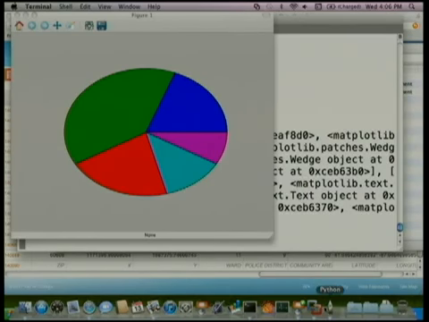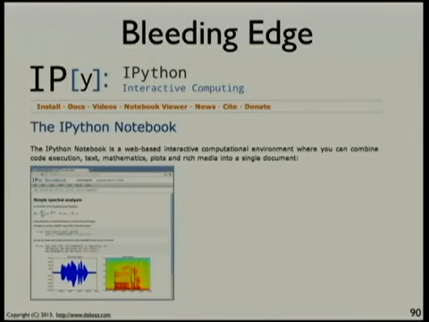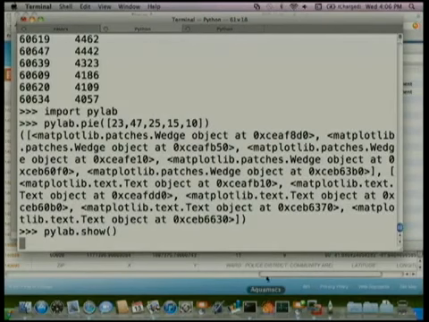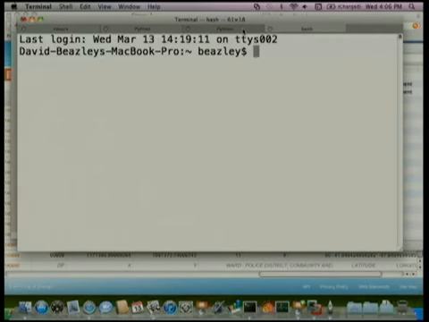Another thing that you might do, if you're feeling really ambitious about this, would be to try using the IPython Notebook project. If you've never encountered that before, it's actually pretty cool. It's Python basically running in the browser.